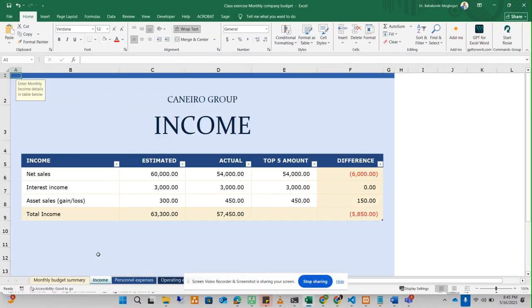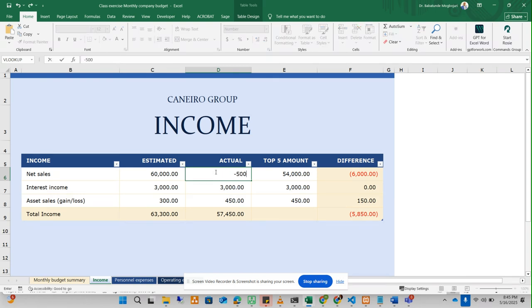You see, we have income, where you can allow people to put in income and everything there. So let's assume I want income to put maybe net sales, I want to put 500. Just relax, I'm coming before your question comes. So you can see it's already telling you that. Okay, can you see that?